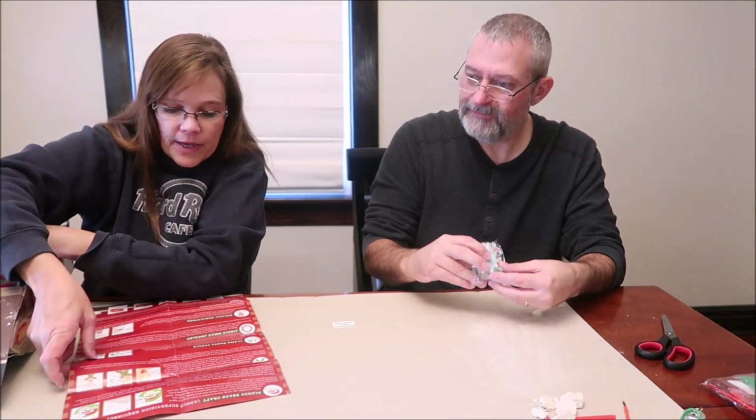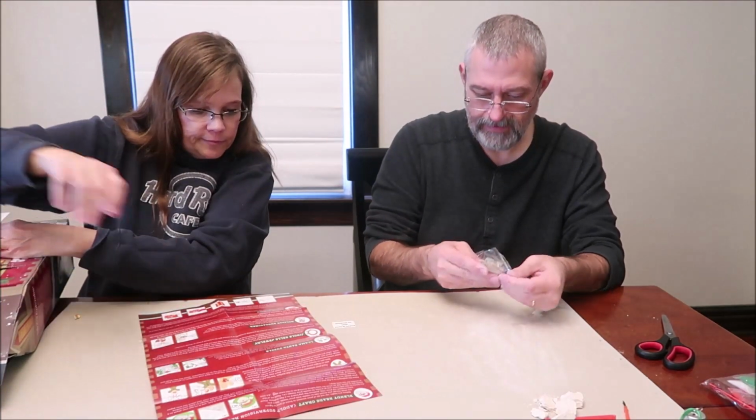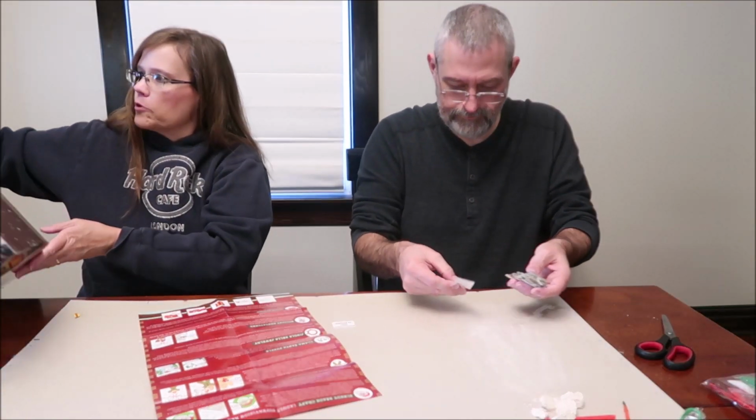Well, it's a llama puzzle. And it's still not that big. They do show you a picture of the llama puzzle on here. Small children might like that. Okay, number 10.